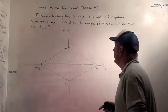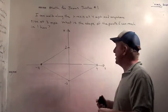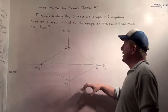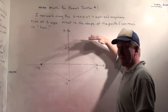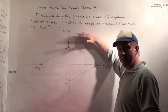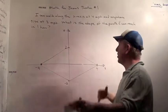I wanted to make this movie about this really neat problem I saw on Twitter and how I thought about it today, just to talk through for myself. I've been thinking about some of these problems as I get back into math. But as I was going to make this movie, just to make sure I stated the problem exactly how he did, I realized for the first time all day I didn't read the problem right initially. But this was still a cool problem, so I want to go through it.